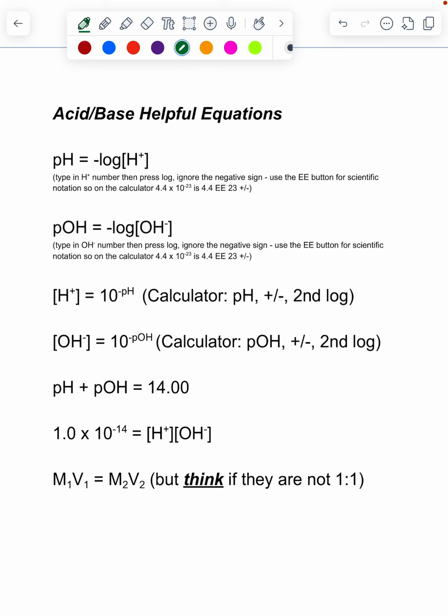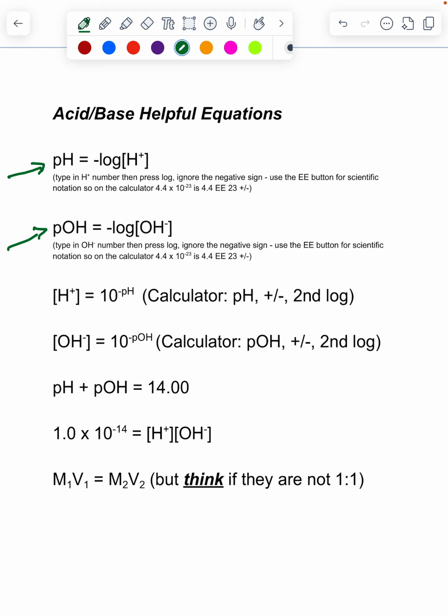Let's get into the acid and base math. That's kind of tough to say. First of all, I'm going to give you a resource sheet. And yes, you get to have a clean one on the test. What I want you to notice is that you need to pick the correct equation when you're doing the math, okay? What do I mean by that?